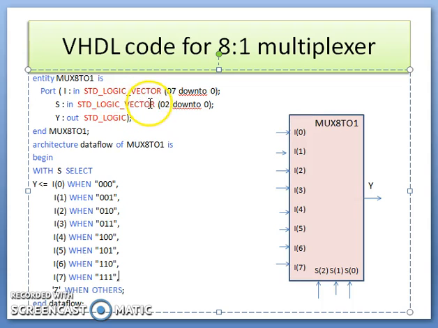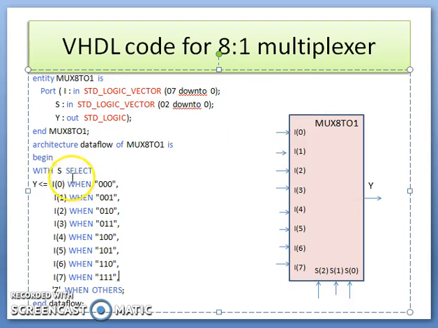Vector is the word used for a group or bunch of pins, not for a single pin. This is a single pin, hence we have to write only STD_LOGIC. Now this entity just gives you the idea about the input-output pins of your IC, the name of those pins, and their directions. That's all. It is not explaining the behavior, how this IC or combinational circuit works. That comes under architecture.